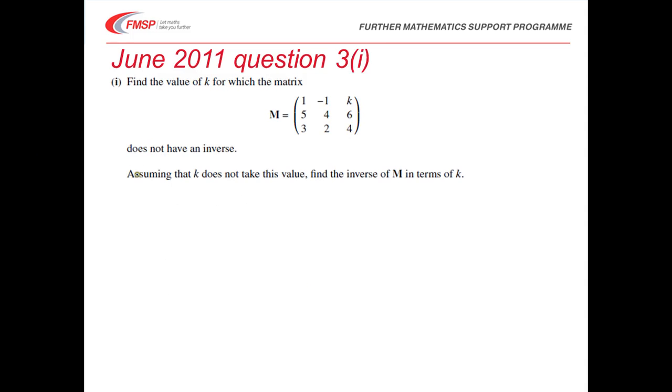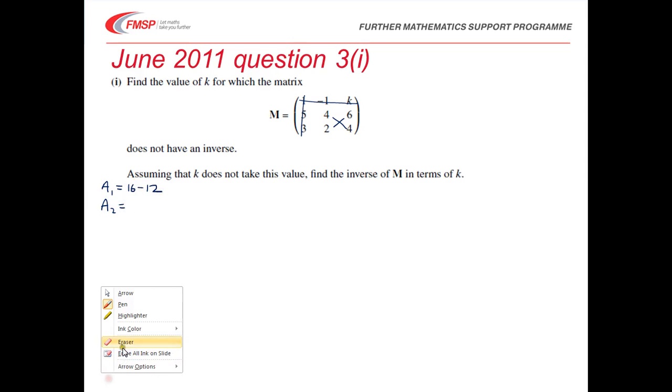Okay, for part 1, having read the question through, we know that in a minute we've got to find the inverse of M. So to check the determinant, it's probably best to use the cofactors method rather than Sarrus's method, as we're going to need the cofactors anyway. So our first cofactor, ignoring 1 and that row and finding the determinant of this matrix here, that's 16 minus 12.